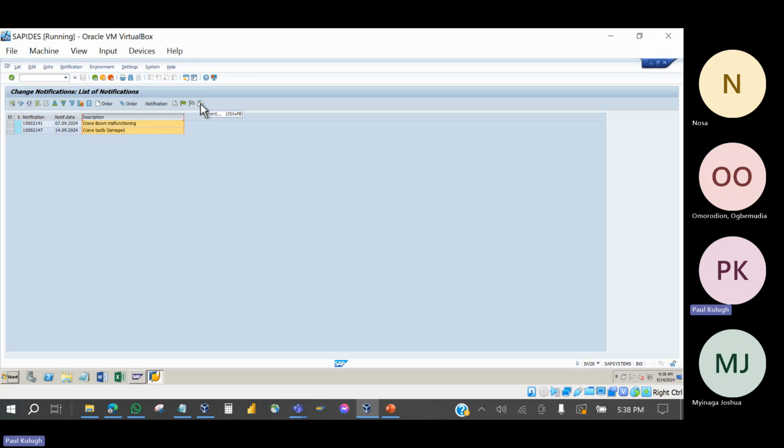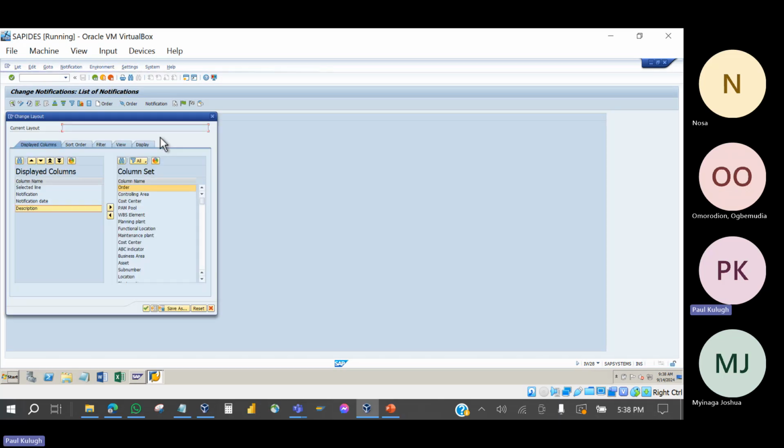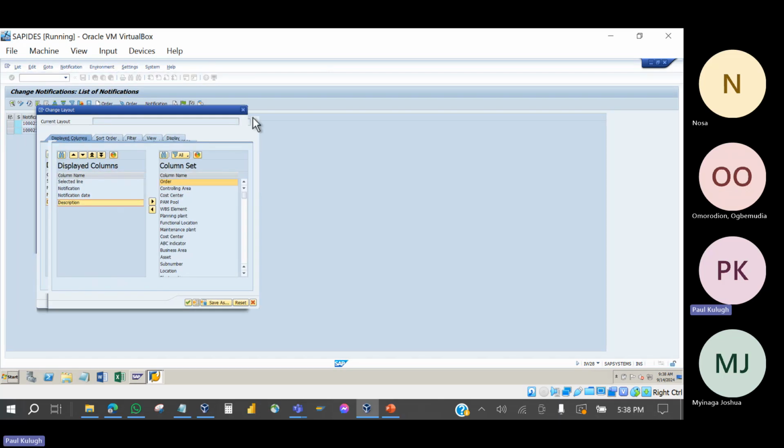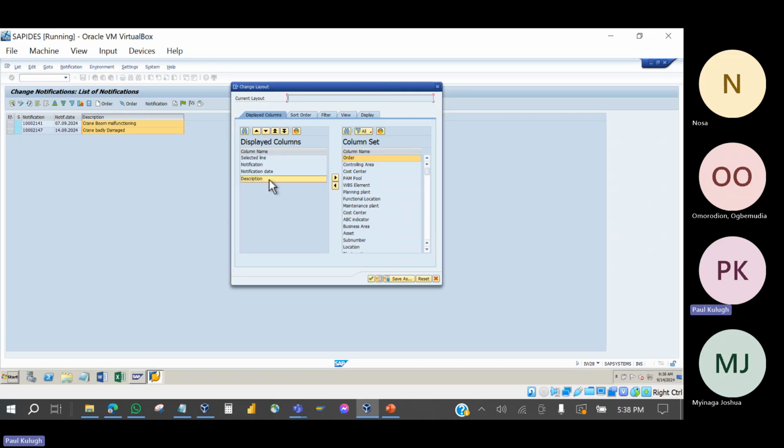If you click on this current button, or somewhere at the top here where we have the title, if you right click, you have options, and if you click on show, you will have those layouts. So these are the titles that are available here.